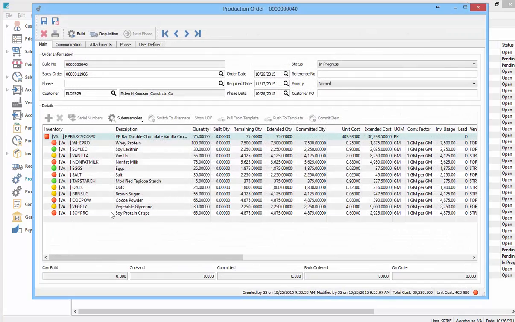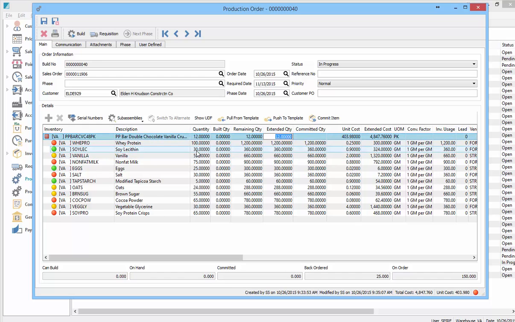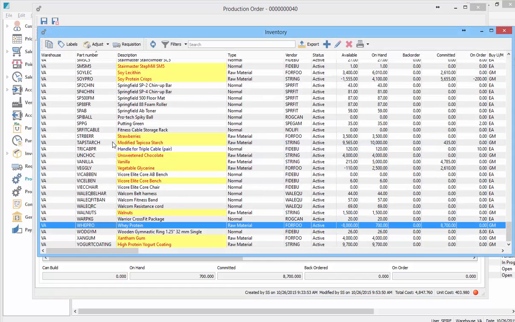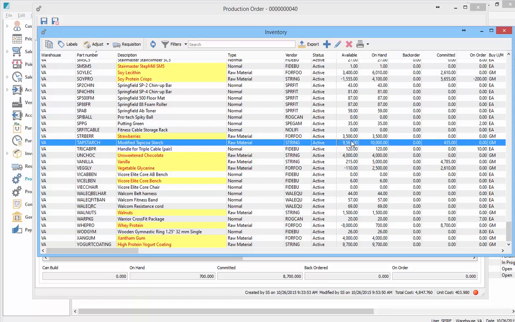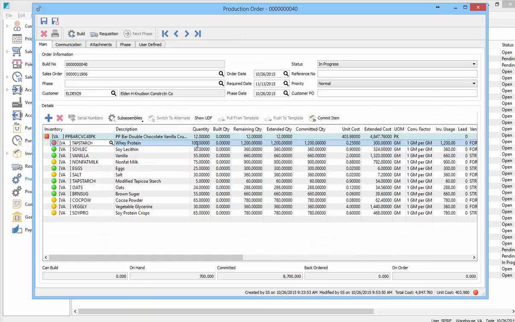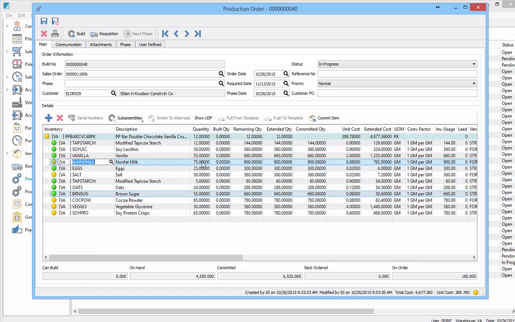All right, so now we want to build something. So let's go back to 40 here. And let's just reduce this so we get everything green. So we're going to build 12 of them instead. We still have some shortages, so in this case, we can show you how to do a substitution. So let's say we just go look up here, and we substitute for a different product. So let's find something we do have stock on. So let's go with cornstarch. And we need 12 of these. So now we have all green or yellow. So remember, yellow means we're overcommitted, but we can still build this product.